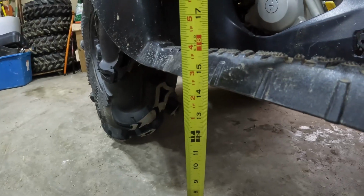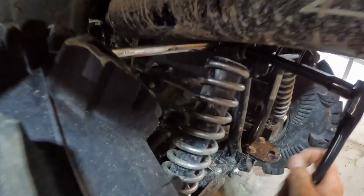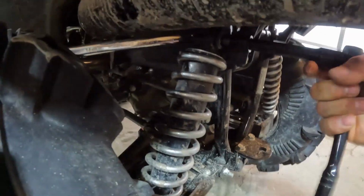For the simple reason that we're already starting off at 14 and a half. So 14 and a half right off the bat. Let's see if this thing actually does give us 2 inches. Can't wait to see. So what you guys are going to need is 14 mil to unscrew these two bolts.